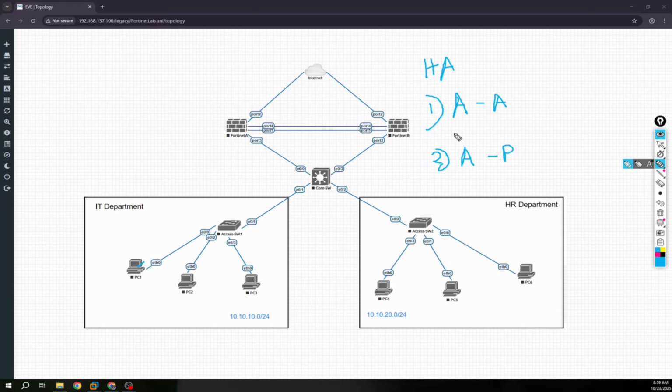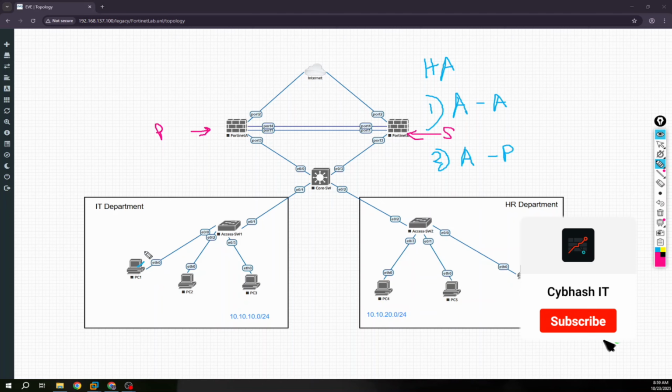So in most organizations, what they implement is active passive mode. So in active passive mode, one firewall will be the primary, and one firewall will be secondary. In that case, let's say this firewall is our primary firewall.